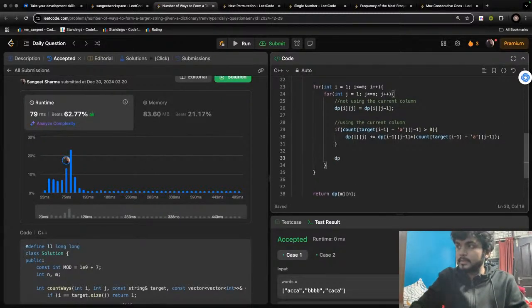And dp i j mod equals to mod, right? This should be good.